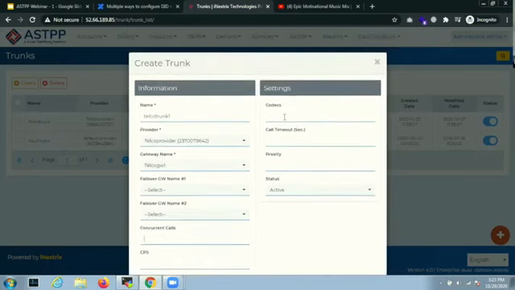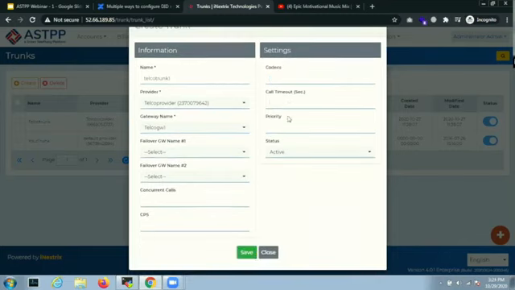On the right side, codecs. Codec is a very important part. We can define here various codecs by giving priorities like PCMA, PCMU. So whenever any call happens, it will first try to match the codec with PCMA, then PCMU, and so on. And if your provider does not have any limitation or any special codec allowed, then you can skip it as blank.